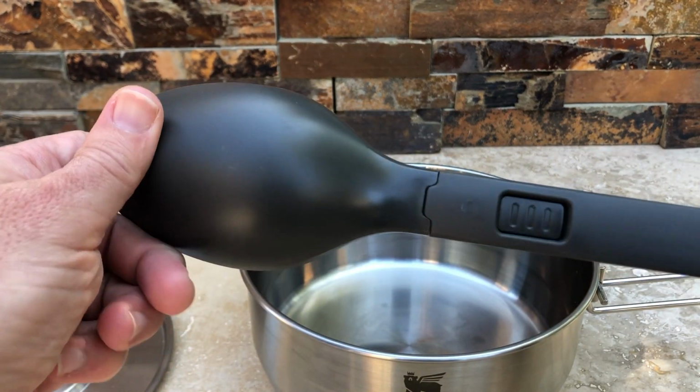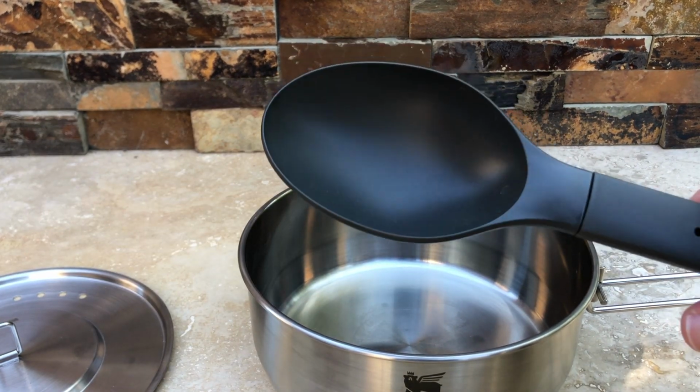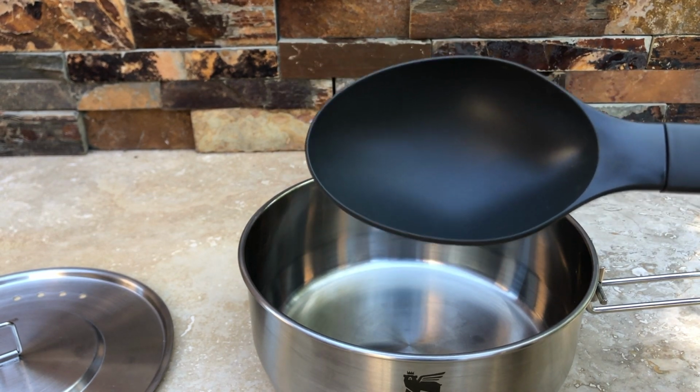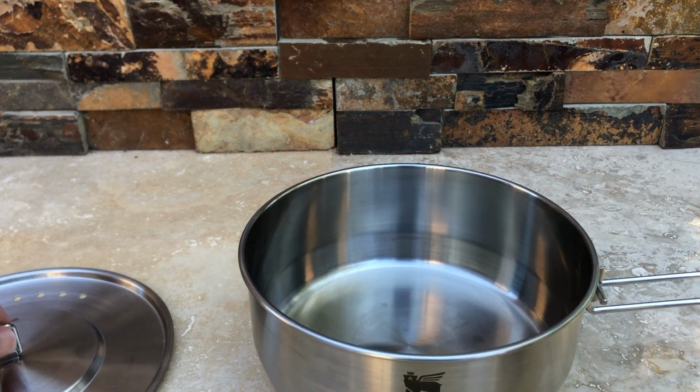We tend to bring our own, so we actually haven't used these, but I can see the value in having these, especially if you want to pack light, or if you have a smaller car and you need to pack everything nice and together. That's where this really comes in handy.